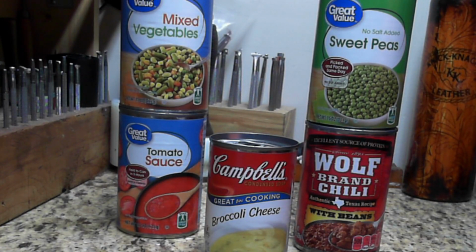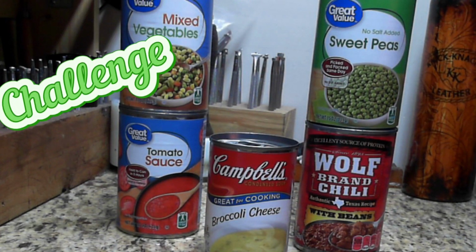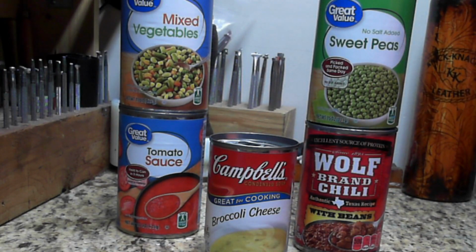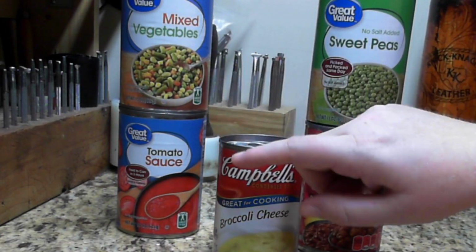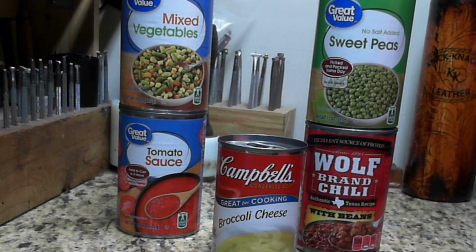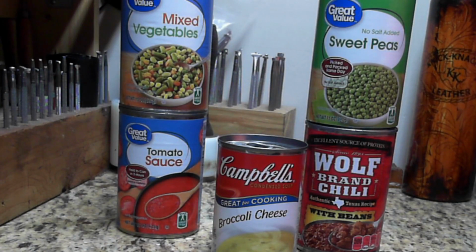So those are my 5 cans of the week for Irk's household. I challenge you, guys and gals, to be thinking each week, try to get 5 cans to add to your pantry. These may be things that you use, or it may be things that you store, right? Do your regular grocery shopping and then do 5 cans on top. As you see, it's Great Value, Walmart brands, right? I haven't spent a lot of money. These two items are probably a little more expensive, but 5 cans a week. I challenge you guys for that. I would love to see in the comments below what your 5 cans were this week.